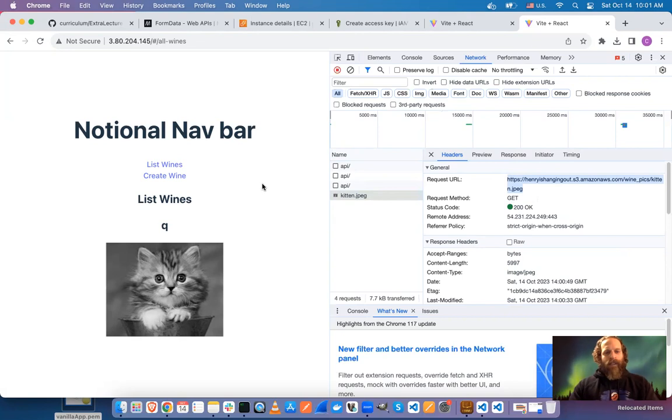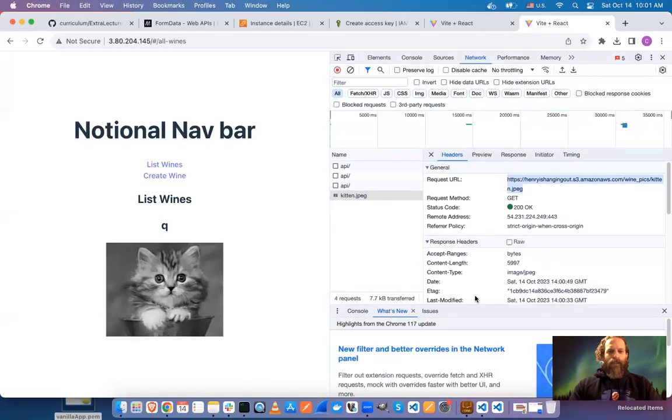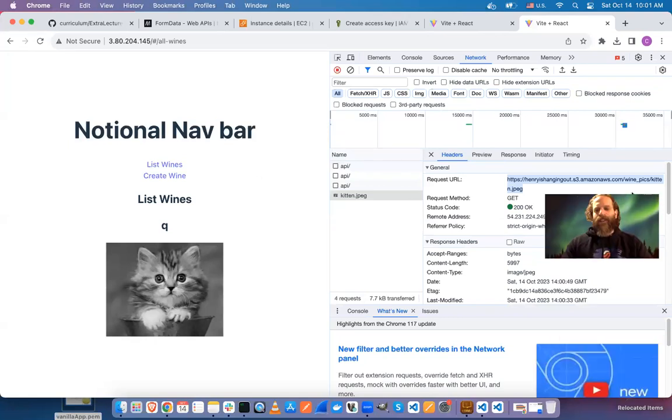So yeah, this is one way. I think there's probably maybe a simpler way. I think probably roughly the simplest way you could go about handling the stuff properly. The only thing about this setup that isn't totally in line with best practices is the fact that we're using our production S3 bucket in development.